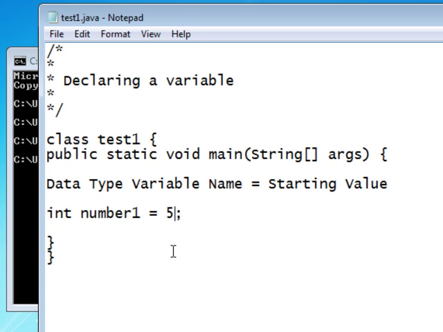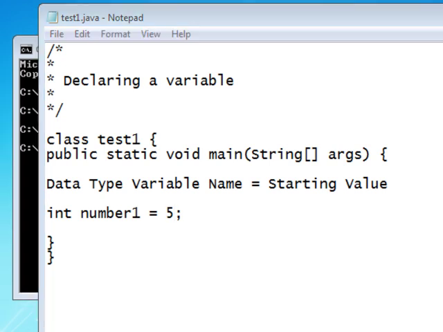Int number 1 equals 5. Data type, variable name, starting value. So number 1 has been declared with a data type of int and given the initial value of 5. Since it has been initialized, we can start using it.